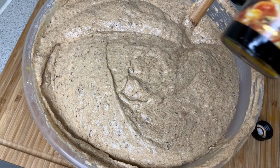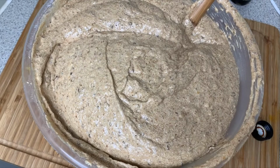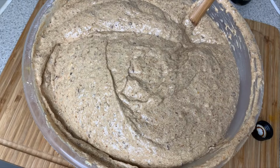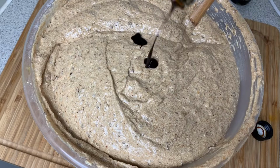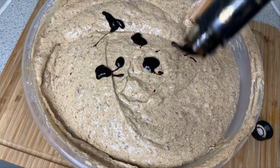Now this is nice and thick. It's also by Baron Foods. The thing I like about this gravy browning is that you will be able to adjust it as you like. So you want to put a generous amount in there, and it is nice and thick. This is not no watery gravy browning.